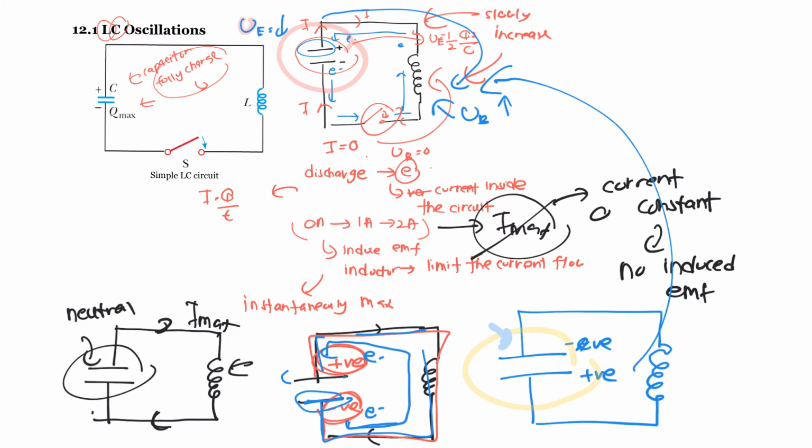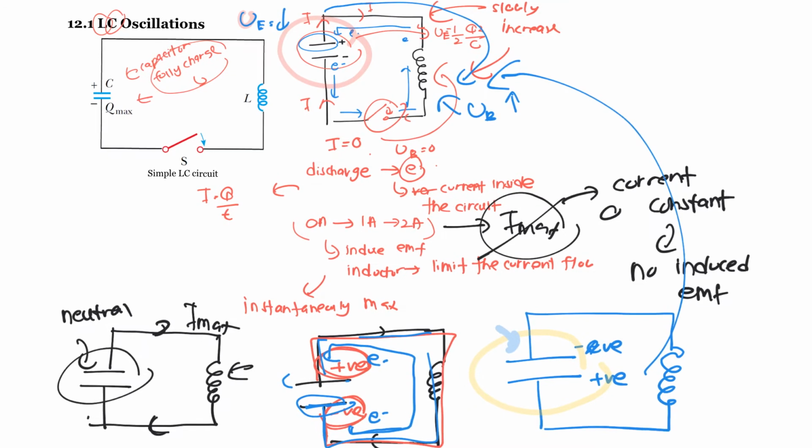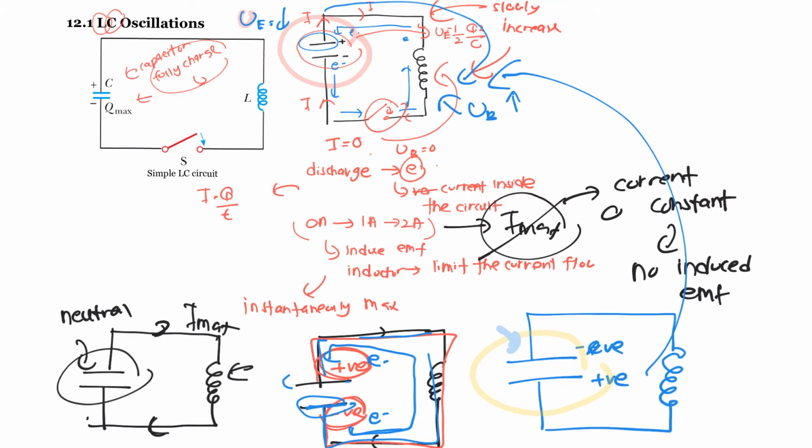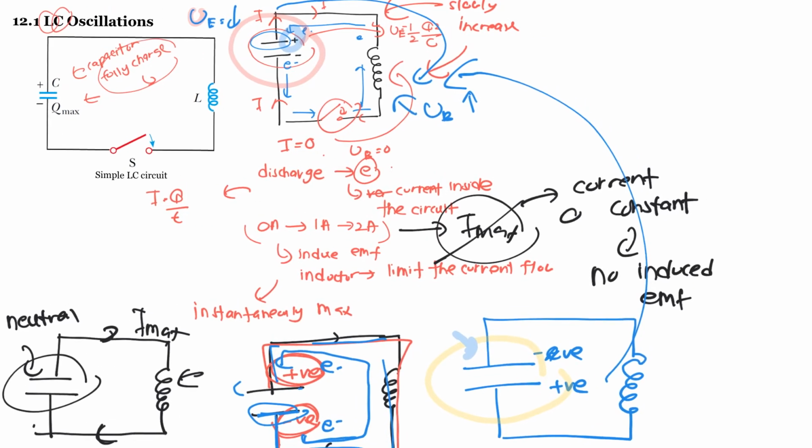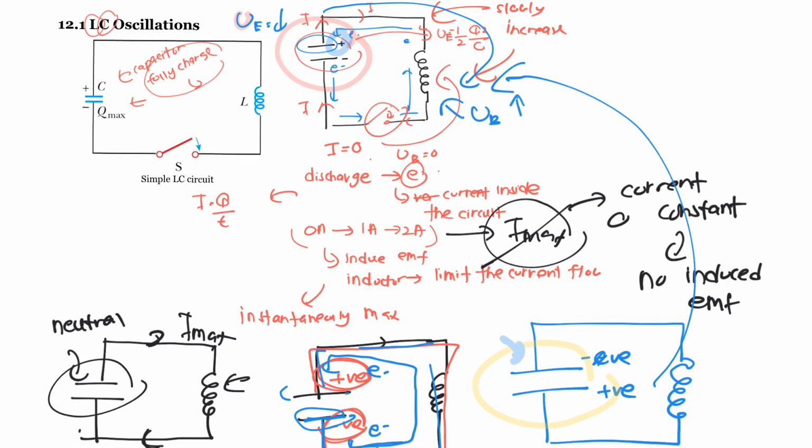Okay, I'm going to repeat back for you just to make sure that you recall everything. First thing first, you have a capacitor with an upper plate, and your capacitor is going to be fully charged. Then what happens when you connect it to the circuit? There will be an electron flow where electrons are going to leave the plate of the capacitor, which means at that particular time it is going to be discharging.